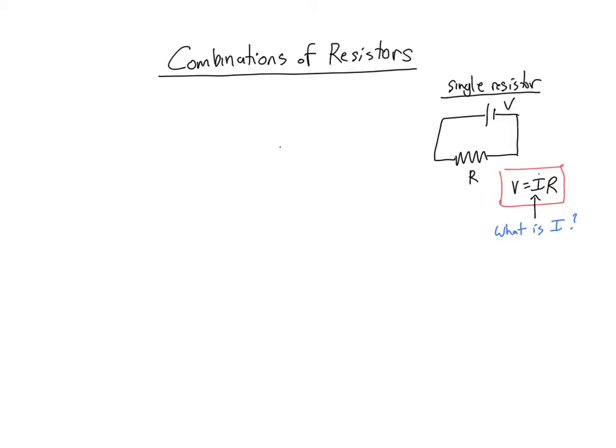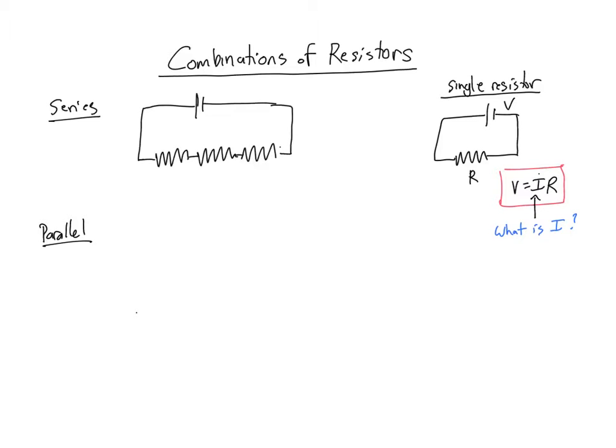So I'm going to talk about two specific examples of this. First, resistors in what's called series, and then what's called parallel. So let me give you the typical example of a set of resistors connected in series, in which the potential is here, and we have three resistors, R1, R2, and R3. That's three resistors connected in series, and now let me get you a picture of three resistors connected in parallel. That looks like that. Potential there, R1, R2, R3.